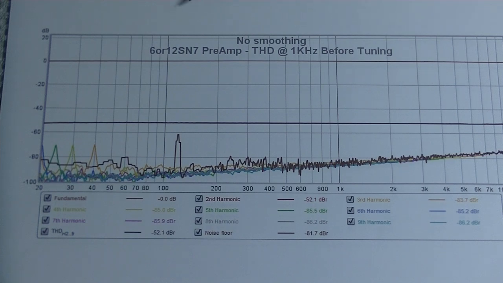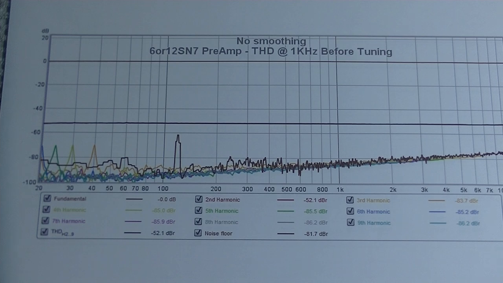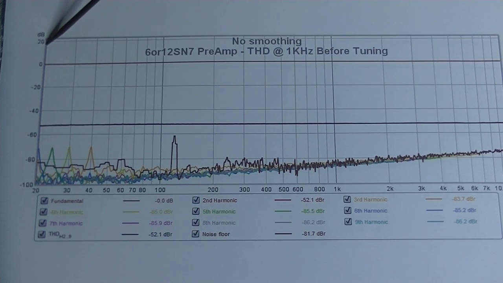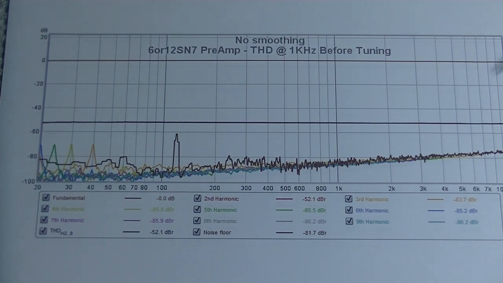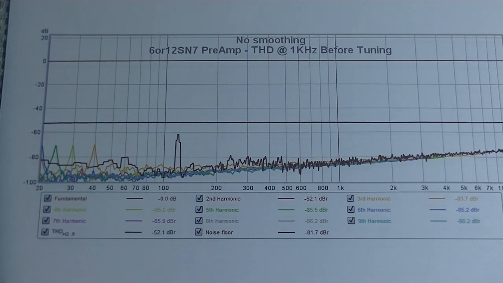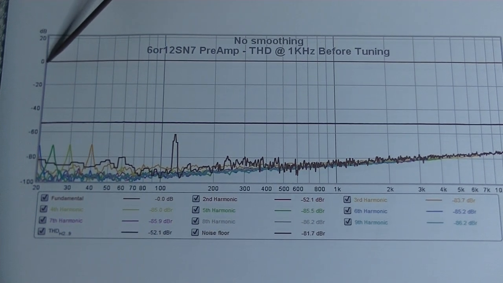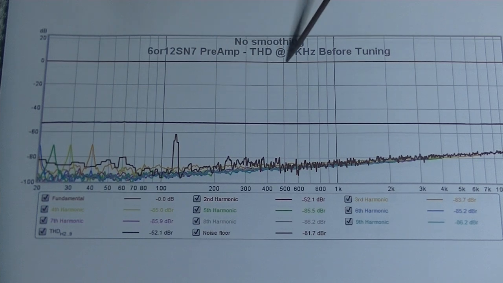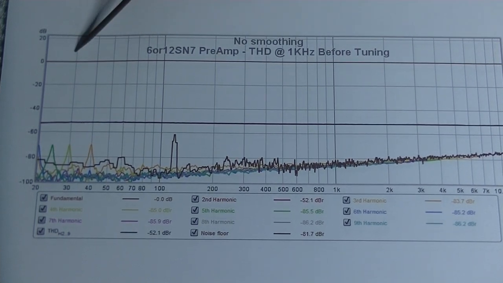Now, this is the full frequency plot. So, it's a sweep. And that means that we've sent through all of the frequencies. In this case, we sent through 10 Hz, but we've only plotted 20. And so, we've plotted 20 all the way up to, I think that's 10, and over here it's 20k. The thing that matters is, what are we talking about? So, way up here, this is the fundamental. This is the full frequency spectrum, all the way across here. And it's a nice flat line, as you can see, which is what you want in a frequency response. You don't want this thing going up and down.